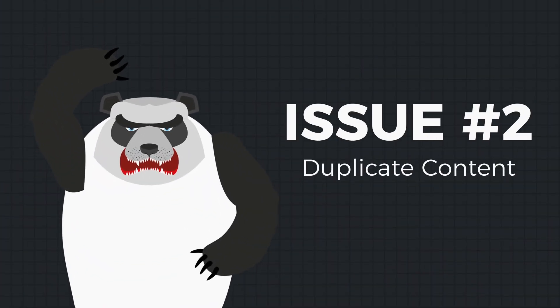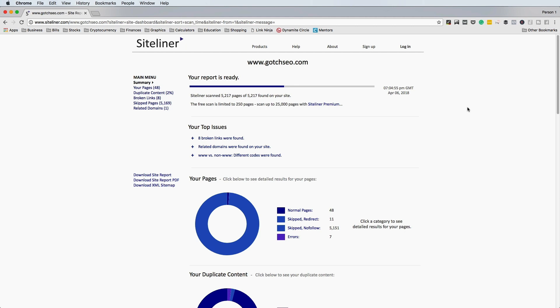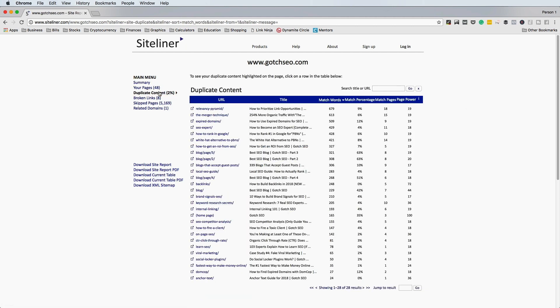The last micro technical issue common with e-commerce websites is duplicate content — when more than one page has the same exact content, including metadata. Google's Panda algorithm absolutely hates it. My favorite way to find duplicate content is Siteliner. Enter your URL and let the tool run. Once complete, you'll see all pages with duplicate content. The free version is more than enough to show whether duplicate content is an issue on your website.